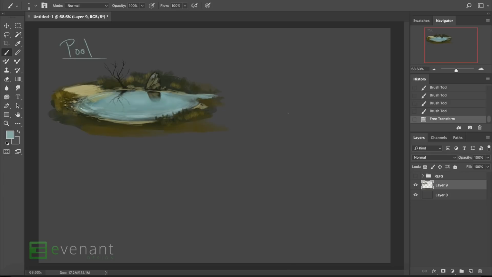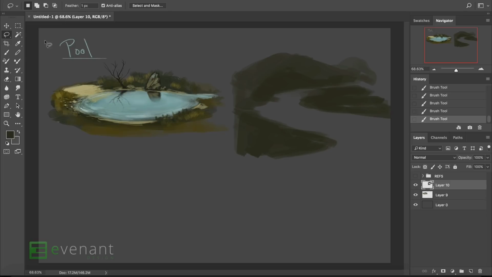Now let's take a look at a river. So if we do a little bit of a landscape again, you can just sample off here. Let's make a little bit more of a landscape here. And I want to make a river like this. So just going to follow along here and then make it come out like that. So I can actually take the lasso tool. I really like doing this for rivers. And then just select how I want the river to go, like that.